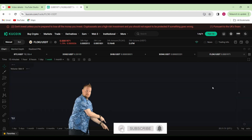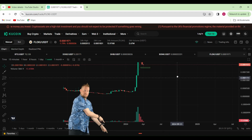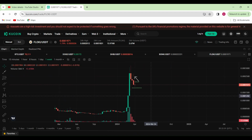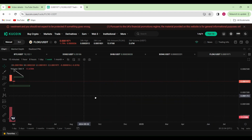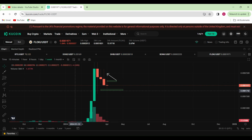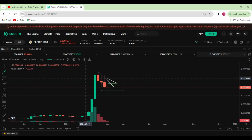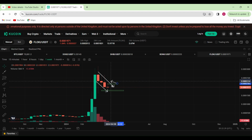So for the final coin, it's going to be Floki. 3, 2, 1. Floki has made an insane run to the upside. However, we could be seeing a really big retracement. So that means we just need to see we break above this smaller rectangular box there. It might not be too clear for you right now, but ultimately it's still creating a smaller bull flag, something like this. So until we break above where we are right now, outside the top of this top arrow, we should be expecting a move at least back up into the zone right there.